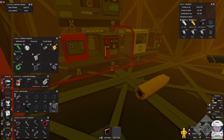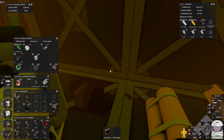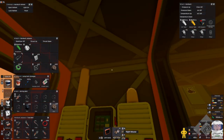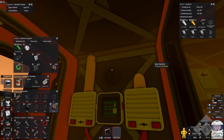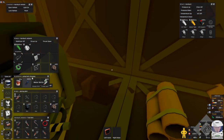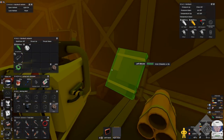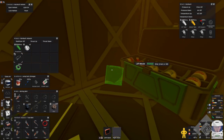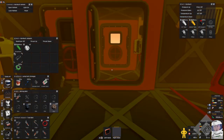Now, we are having some very successful charge here. Now. Oh, I still need to put this somewhere. I don't know where I'm going to put it. Let's just put it right here for now, just so it's out of the way. Okay. Let's keep that there for now, because we do need to go out mining some more. Because we do need a lot more mineables.